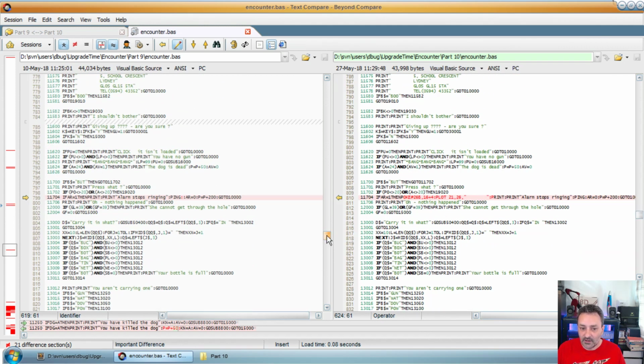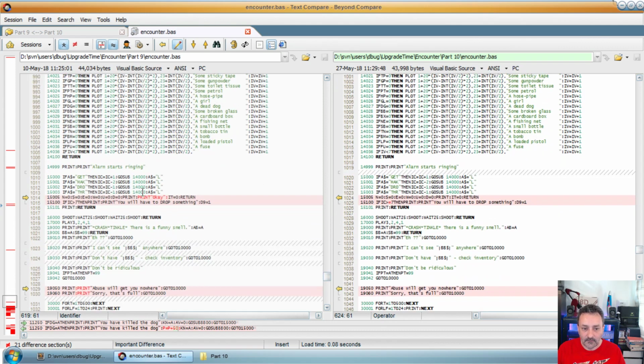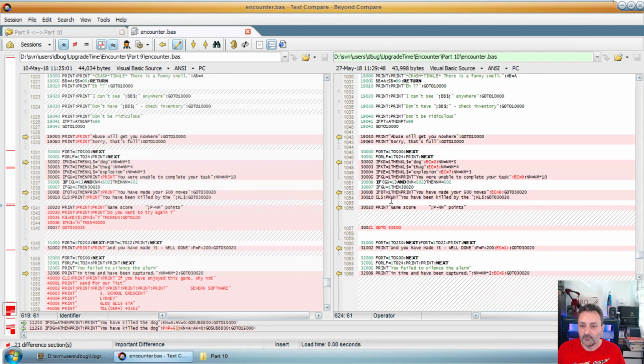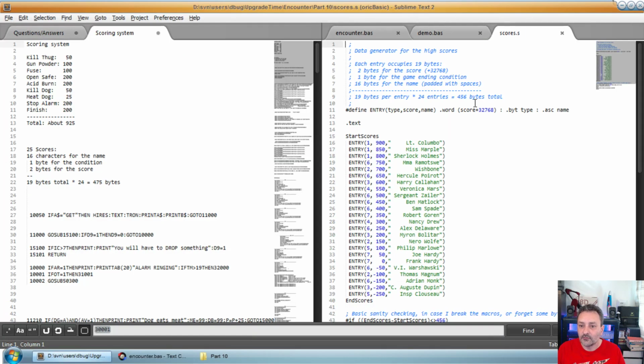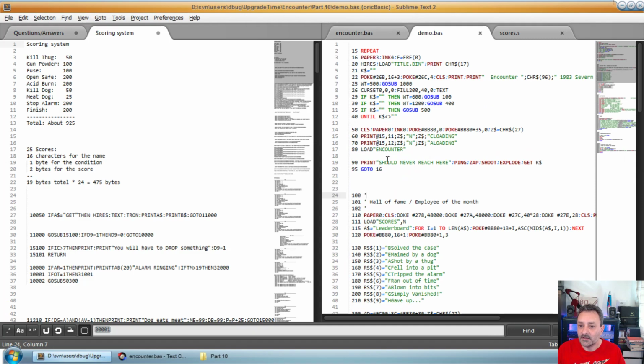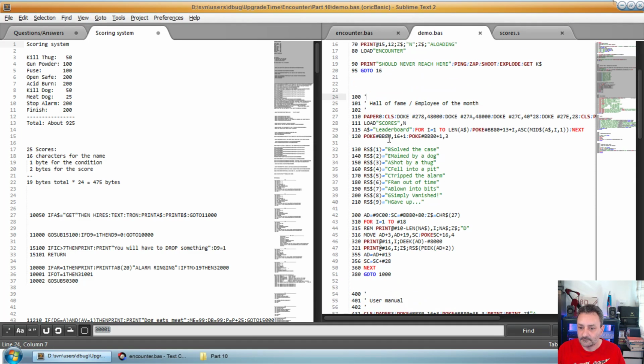Still fix on the alarm system. I removed the OK, which was just making things scroll way too fast for no reason. Remove some of the prints, which also made things scroll. And I added some ending conditions. So 2 for the dog, 3 for the dog, 7 for the explosion, not able to complete is 9. Run out of time is 6. So that's all the things we had there.